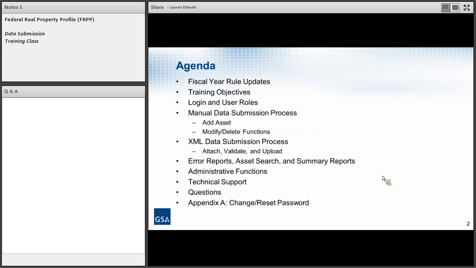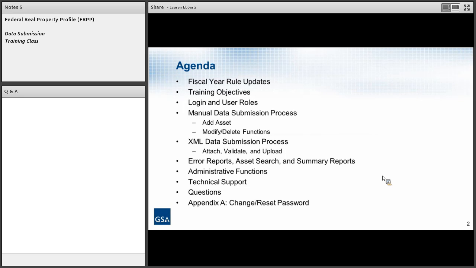Please note that during the session, we will be logging into a test environment from a GSA account within the GSA network. This utilizes single sign-on rather than manually typing in the username and password. All the data used today is sample data, meaning it's not actual data and it is used for training purposes only. Next, we will discuss various user roles since there is a separation of duties when submitting your data.